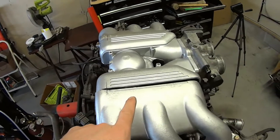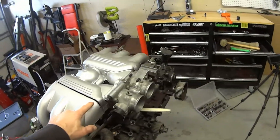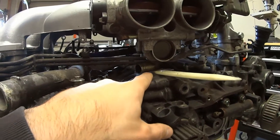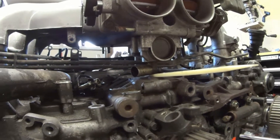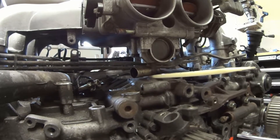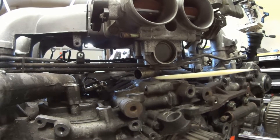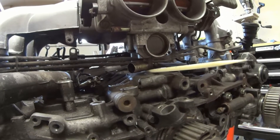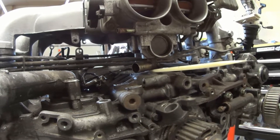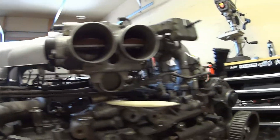There is a little bit of gap you have to fill. This is kind of how I want to line it up right now. The reason it's misaligned here is due to the idle air control valve — you can see I have this piece of plastic wedged between there and the block, and that's about the minimum clearance I'd be okay with. You have to prop it up a little because of that idle air control valve, which I've specifically made to work with my MegaSquirt. That causes this gap you see right here, but the bottom is basically almost exactly lined up, so you can do that on both sides.